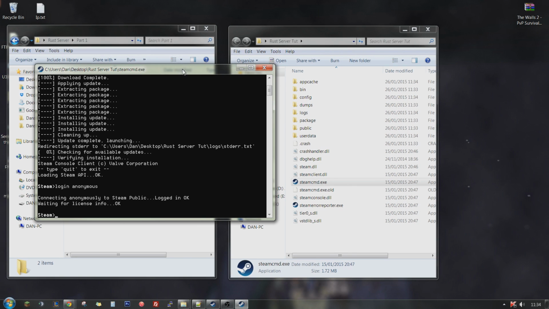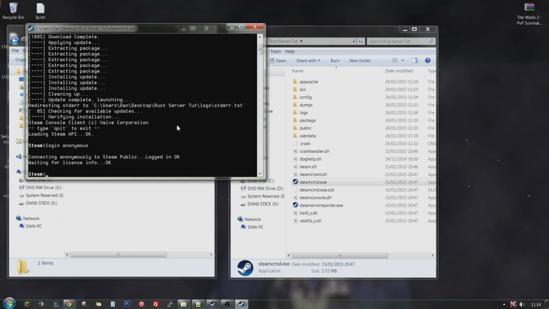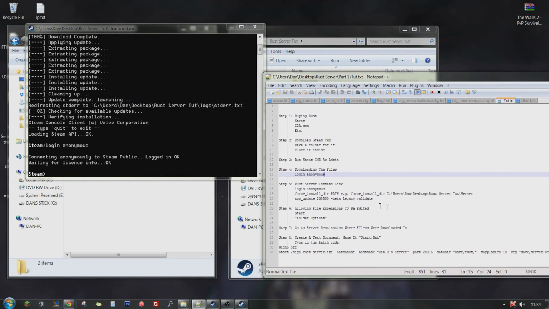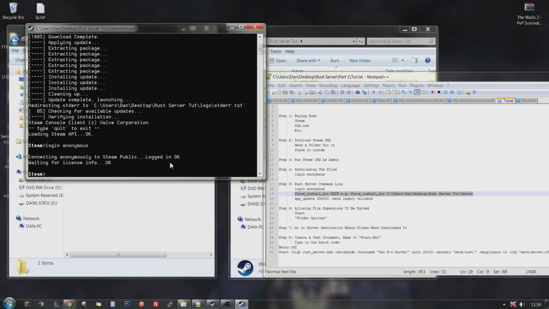Now, you're going to have to go to another link in the description. And you're going to have to download the file or copy it from the description. This here. First, you're going to copy this. Type it. Well, you can't copy and paste into the command line, so force_install.